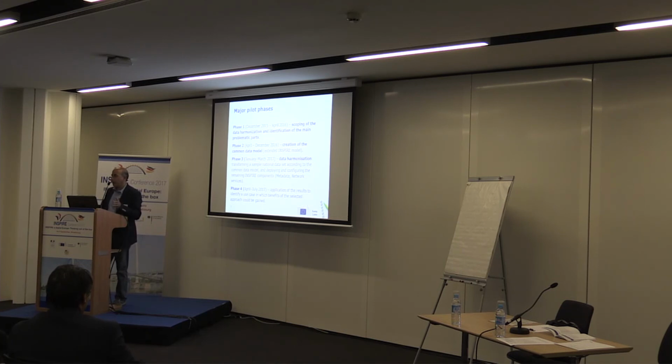And the third phase, ended in March 2017, was related to the data harmonization, transforming a sample national dataset containing natural observed events, entering now into the INSPIRE vocabulary, and related damages and losses, according to the common data model developed in the previous phase, and deploying and configuring the remaining INSPIRE components, meaning metadata and network services. The last phase, ended in July, was the application of the results to identify use cases in which benefits of the selected approach could be gained.